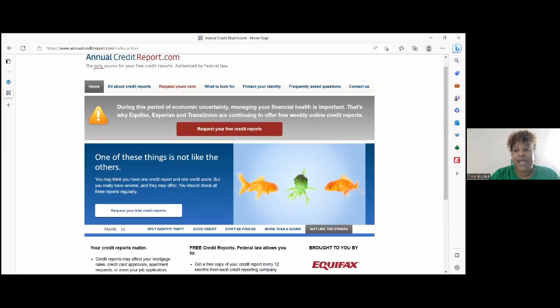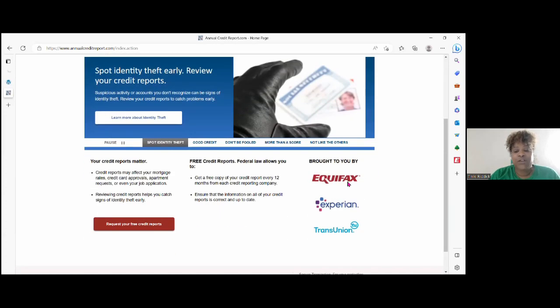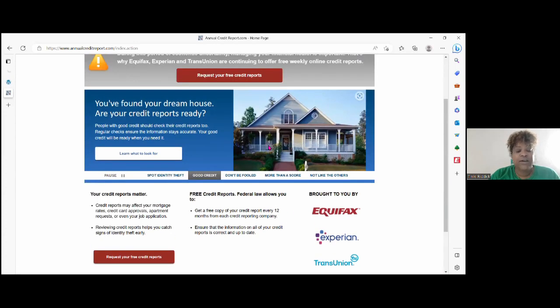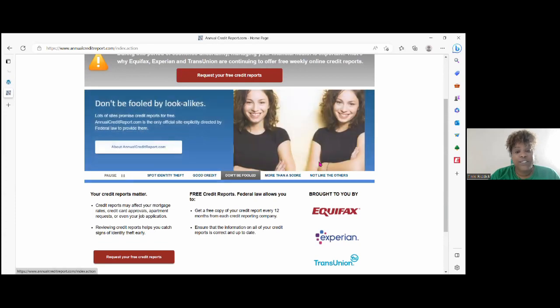I suggest to people not to print them out, because some of these credit reports can be very lengthy, and I've seen them up to 74 pages sometimes. So you can click on each credit bureau. When you go to their site, they're going to ask you a series of security questions. You answer the questions correctly, and it'll give you access to your credit report.